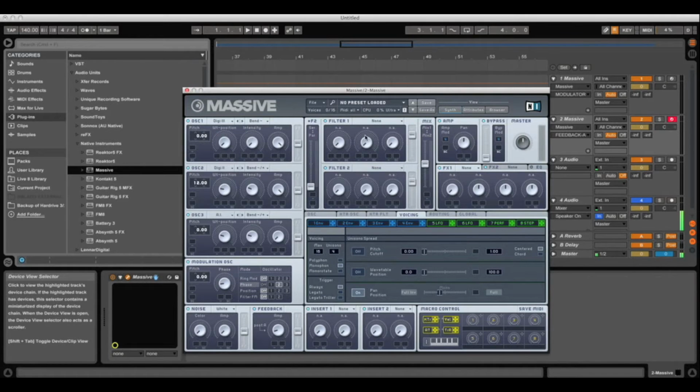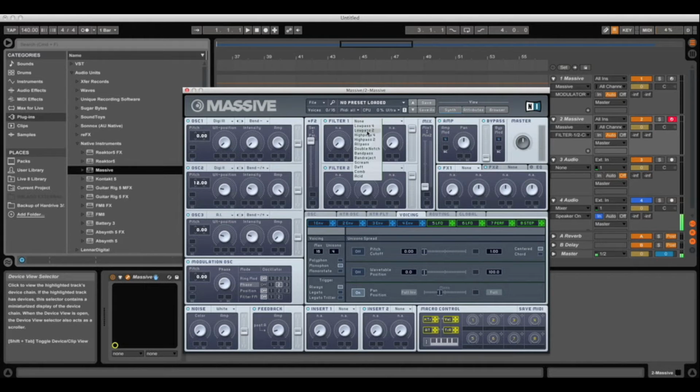And now we're going to go ahead and go to our filters and bring this up so it's in serial mode, which means that the signals from these oscillators are going to go through filter number 1, then through filter number 2, then to the out. So make sure this fader is all the way up, the second filter's fader is all the way up, and then this mix fader is all the way down to mix 2.